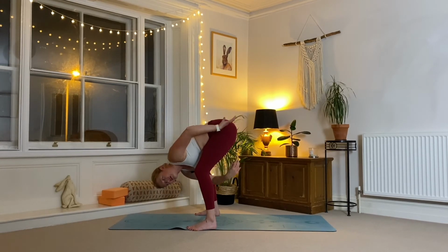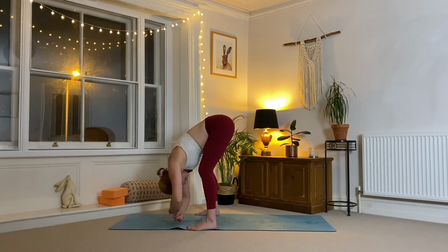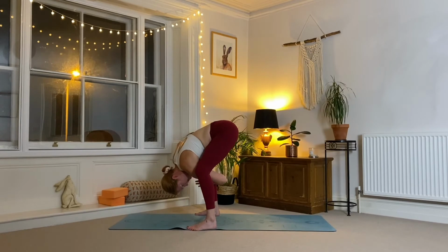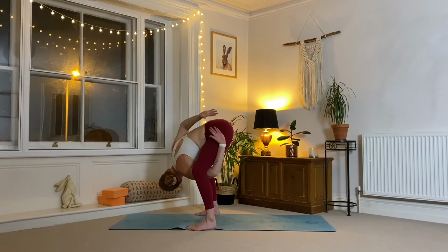Release the bind, come back to a dangle, and you can take hold of your elbows and just sway. Other side. Feed your left arm through under your legs, taking the palm away, bringing the back of the hand to the thigh, left thigh. Wrap your right arm around your back. Maybe you bind, or you can use a belt.